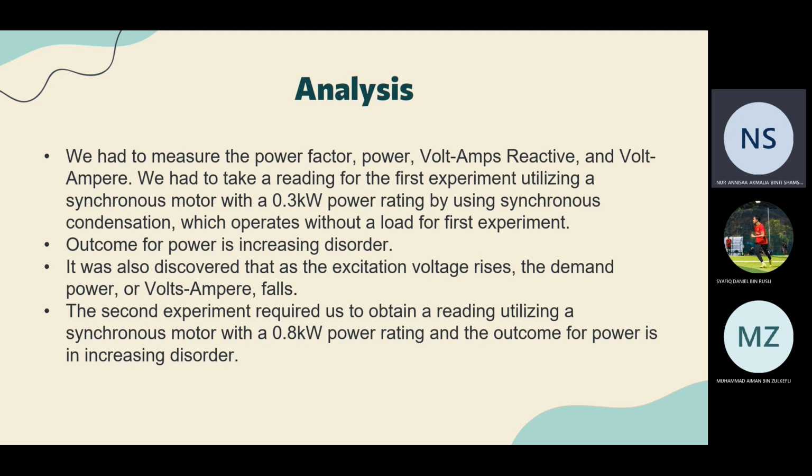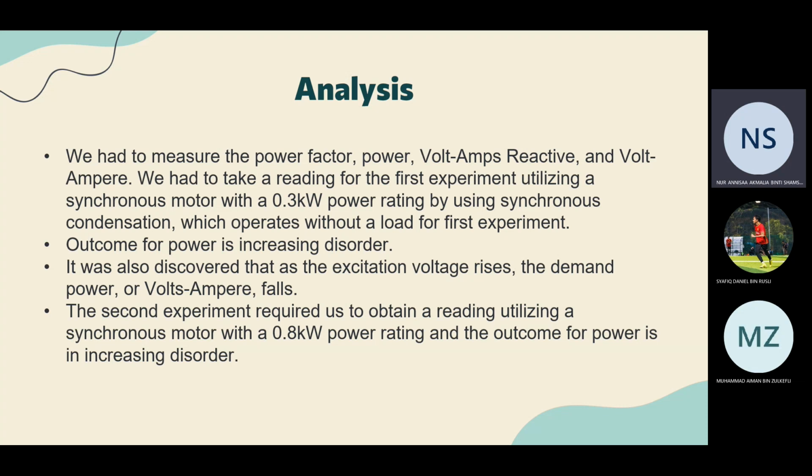Okay, for analysis, we had to measure the power factor, power, volt-amperes reactive, and volt-amperes. We had to take a reading for the first experiment utilizing a synchronous motor with a 0.3 kilowatt power rating, using the synchronous condenser, which operates without a load. The outcome for the power is in increasing disorder. It was also discovered that as the excitation voltage rises, the demand power over ampere falls.